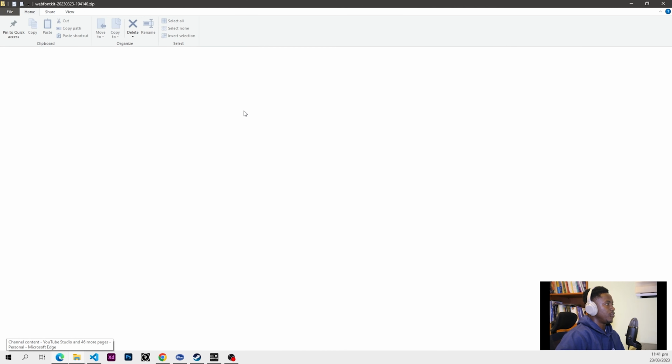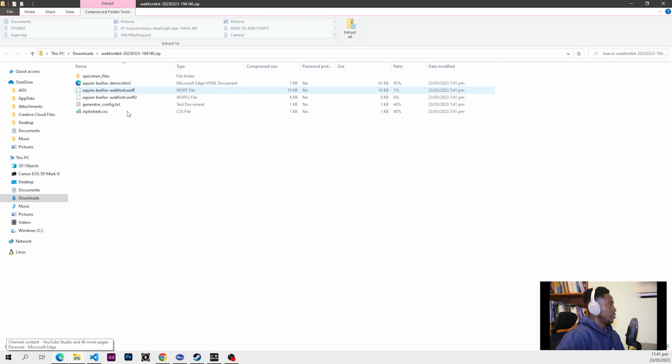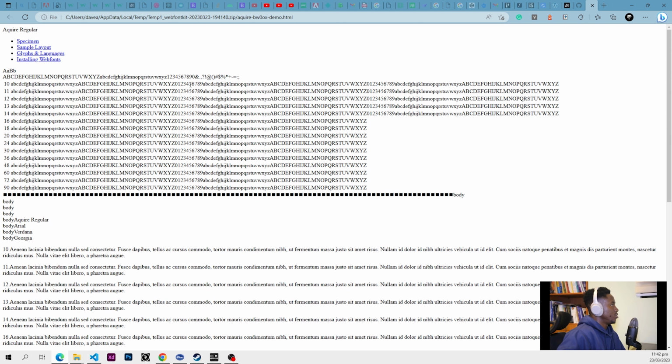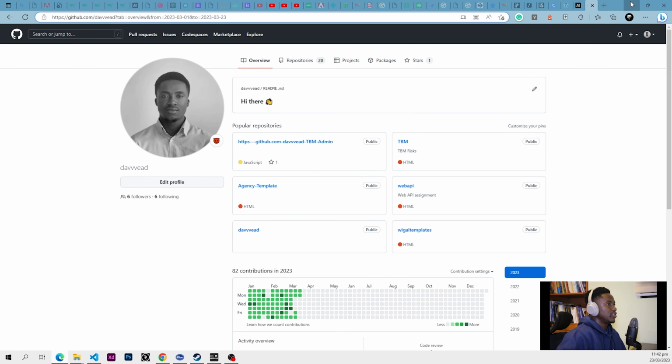I'm going to open the file. And it basically gives you everything you need. So it creates a sample document for you, and you can view the fonts. It's not looking like what it's supposed to look like because it's in a zipped file.